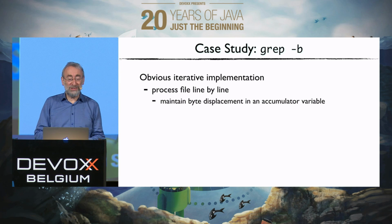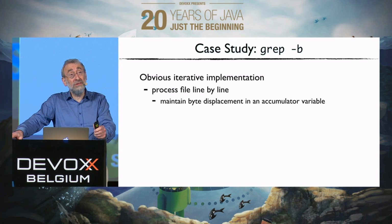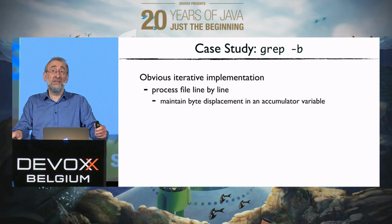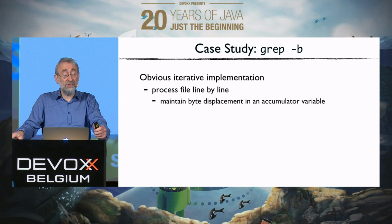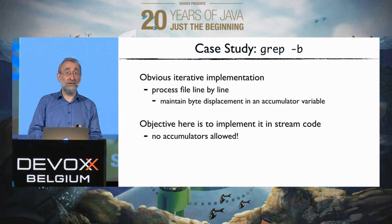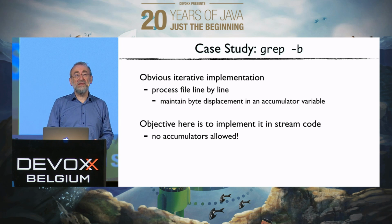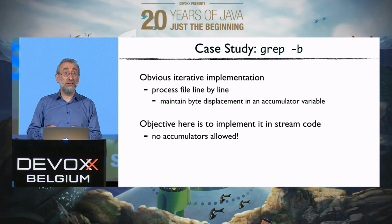So this is the problem that you set somebody in their first week of programming. But we can't do that. We can't choose that obvious solution if we're going to use streams, because we're in the functional style here, and for very good reasons, there are no accumulators that are going to be allowed. The reason there are no accumulators allowed at root is that we're writing code as though it was at some point in the future going to be executed in parallel.